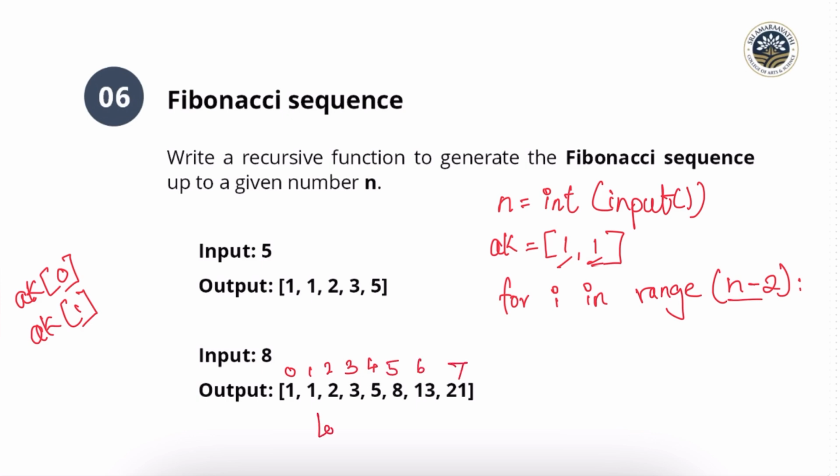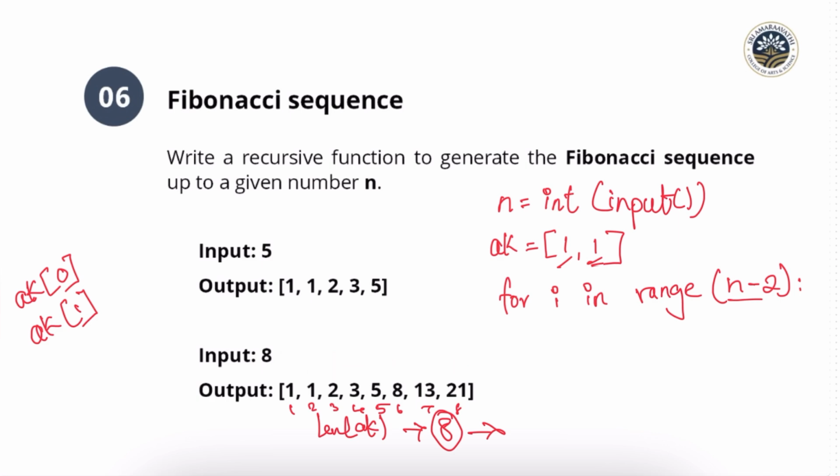But if you print the length of this list, you will get 8. The length starts with 1, 7, 8. Hope you understood. The length starts with 1, so you will get output as 8. But the index always starts with 0. If you are accessing from the front, you just need to start with 0. But if you access from the last, how can you calculate?